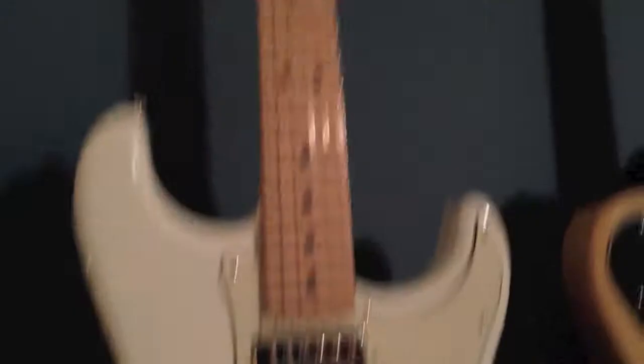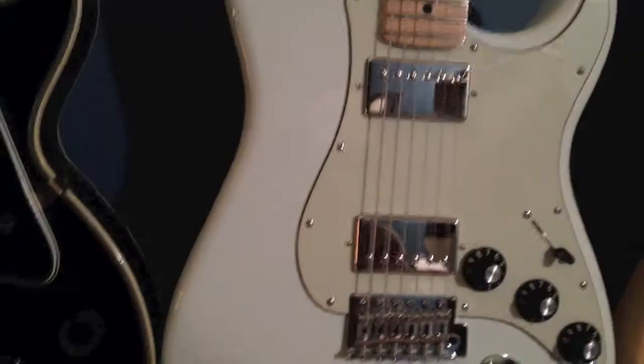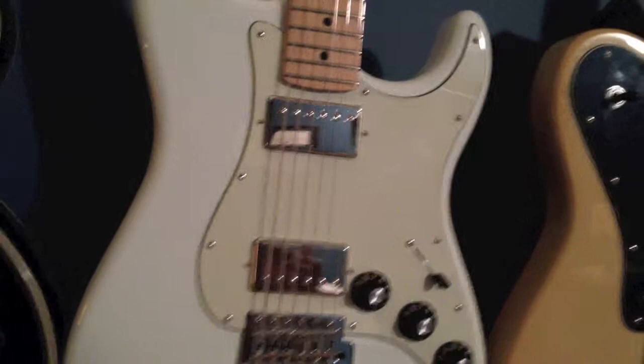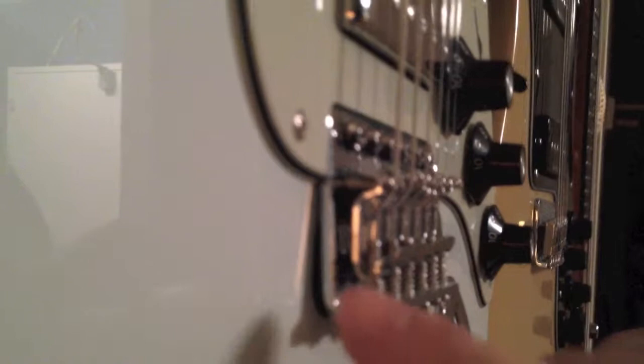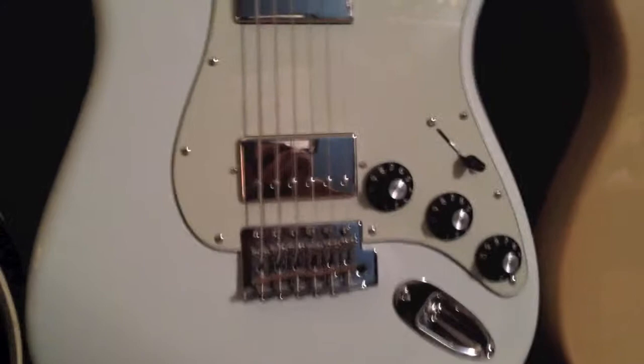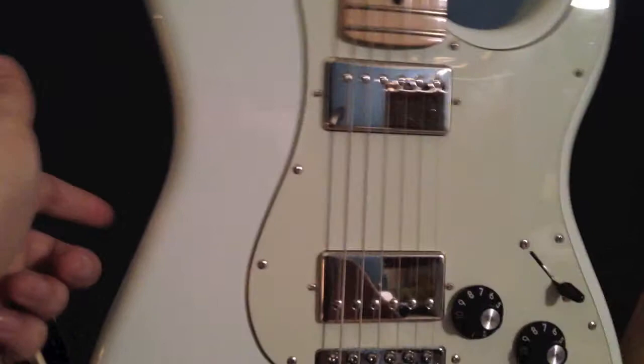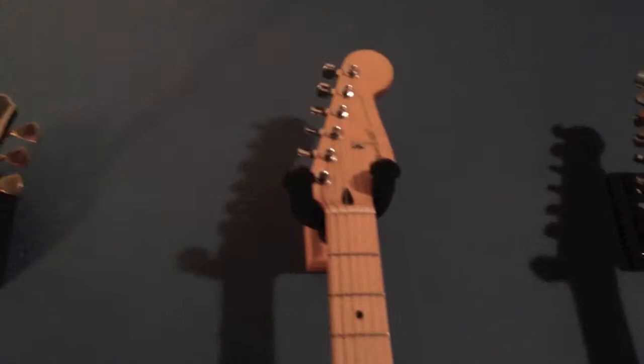I had to restring it — I think it came with the factory strings. I usually put tens on electric guitars because nines are usually way too thin and tens sound like they have a lot more tone behind them. But the downside was that the bridge was floating a little bit — there's a gap between the body and the bridge. Because it was originally set up for nines, when I put tens on, the bridge came up about another half centimeter, so I had to go into the back of the guitar and fix the tension on the bridge.